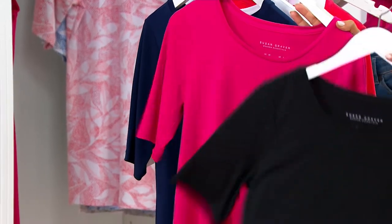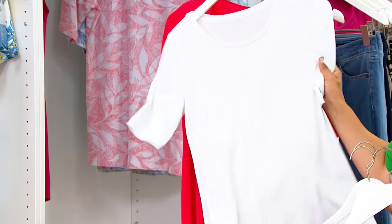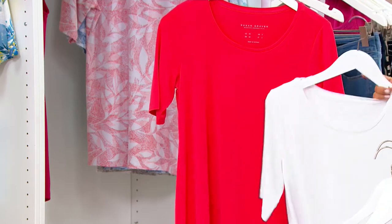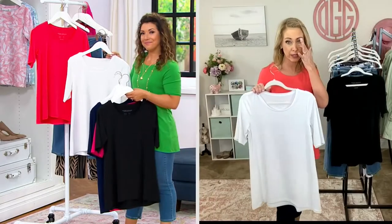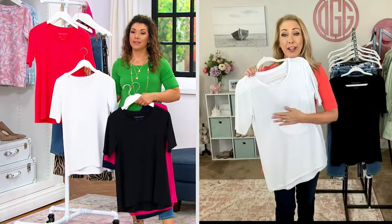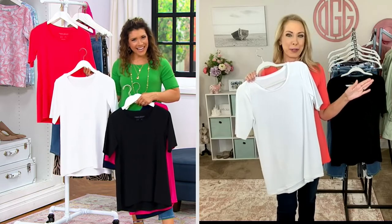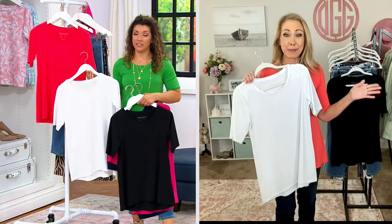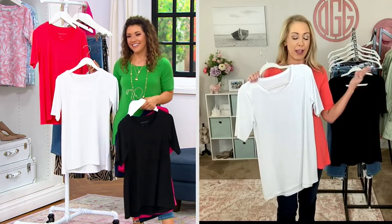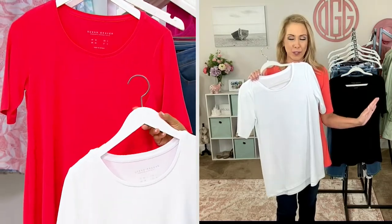So is it the bright pink? Black is very popular. Navy, also very popular. Here's your fresh white — cannot go wrong. Get the white. Susan does not do a lot of white; it's more difficult to produce because it has to be done away from all the other dyes and threads. Please get the white. I actually got my first white liquid knit top not that long ago, shockingly — and I've been a Graver girl for like 14 years. I always missed out. Even being with the team, I missed out. If you don't get it in advance, you miss your size. So I got it and I love it. It's that perfect blank canvas you wear with everything.